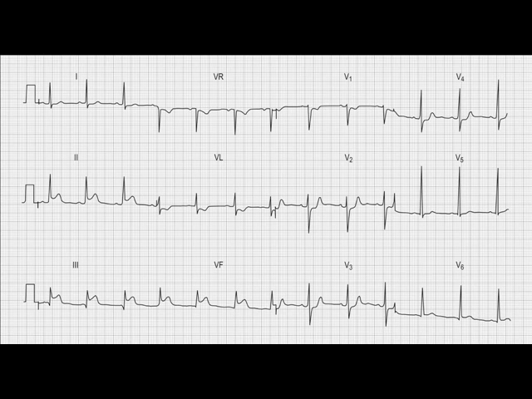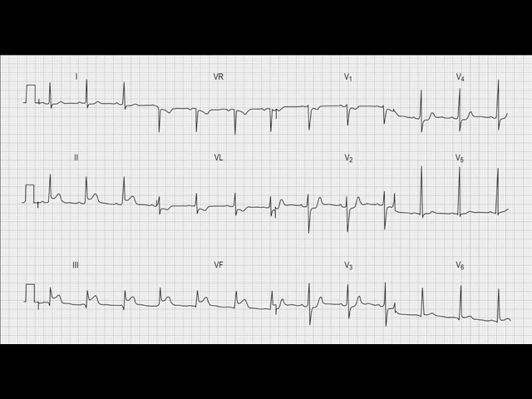Is the patient in sinus rhythm? Well, I'm looking at lead 2 because I don't have a rhythm strip, so I look at lead 2, and certainly yes. I'm seeing a P wave which follows the T wave. There's a flat line after the T wave and then you have a P wave. And remember, if you're seeing sinus rhythm in one lead, it's sinus rhythm across the 12 lead ECG.